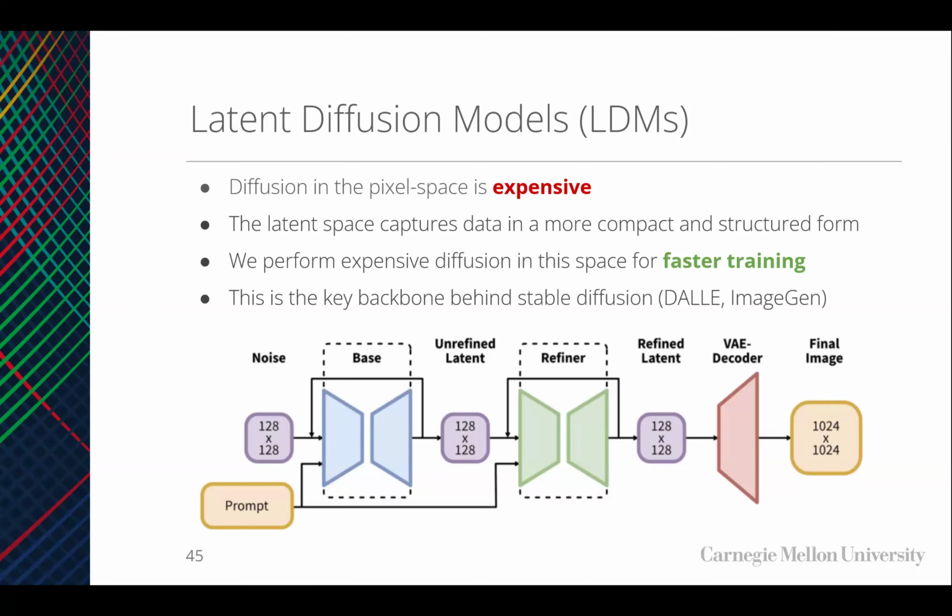Researchers then discovered that we can actually perform this diffusion operation in a latent space. That is an encoded representation of the final output that we want to display. So instead of performing diffusion in the expensive pixel space, we do diffusion in an embedded space, say from a CNN or a VAE, and then finally project that back up to the final image resolution. This is ultimately what's known as stable diffusion, which is responsible for all of the amazing images that you saw come out through bots like Midjourney or DALL-E 3 years ago. So it's quite relevant and it's still picking up pace even today.